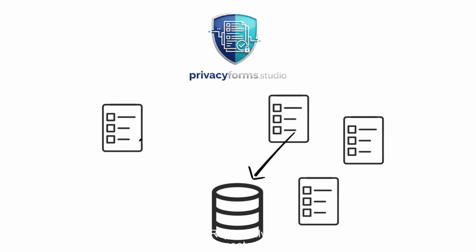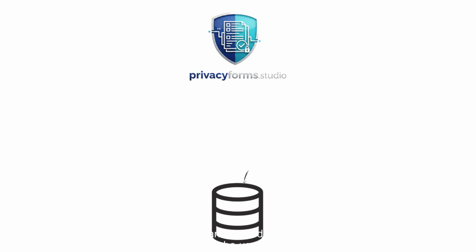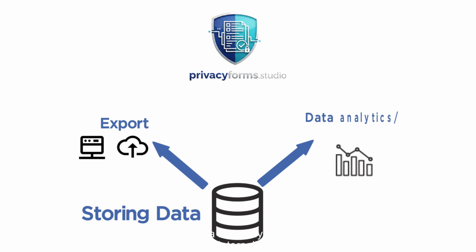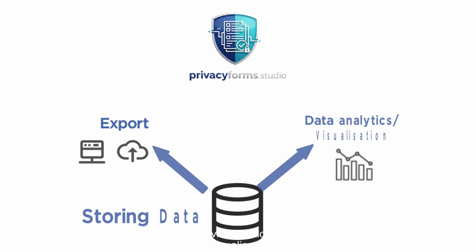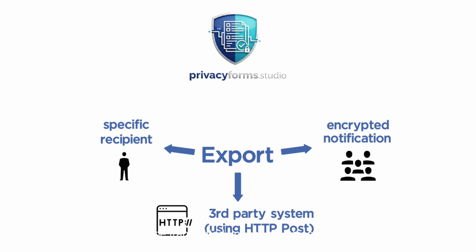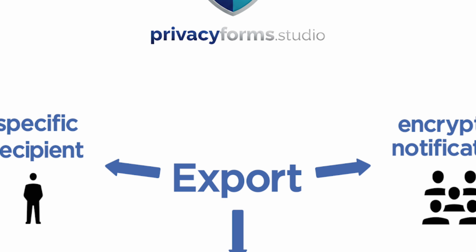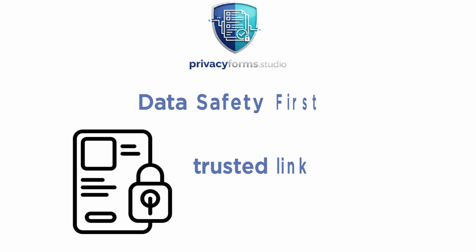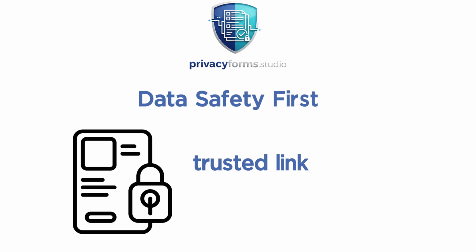Collected data can be used in various ways: storing the data internally for later export, or for creating visualizations or analysis. The forms can be mailed in various formats to specific recipients, or as a notification. In the latter case, the form content should not be transmitted unencrypted by email. It can also be sent to a third-party system using HTTP post. For trusted environments or a limited audience, the access to forms and surveys can be limited through trusted links, where access to a form or survey requires a special link with a token, which can be communicated to the audience, for instance by email to the related target group.